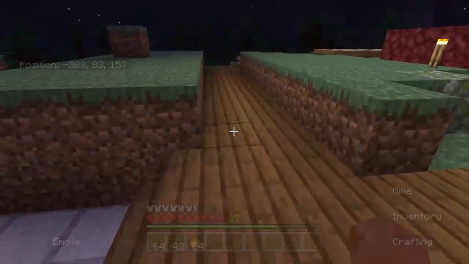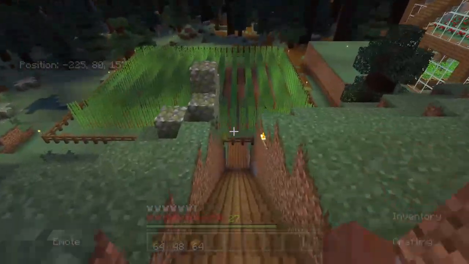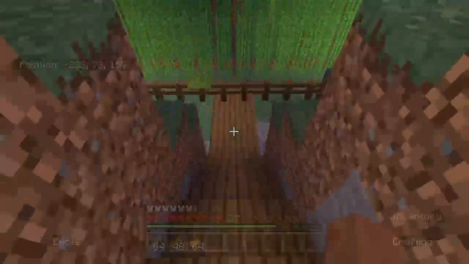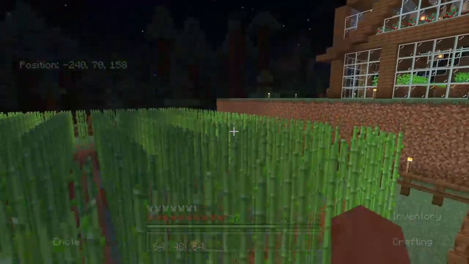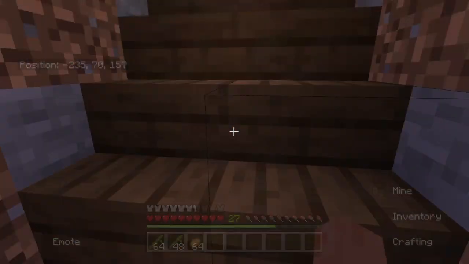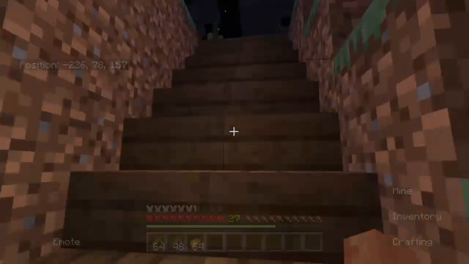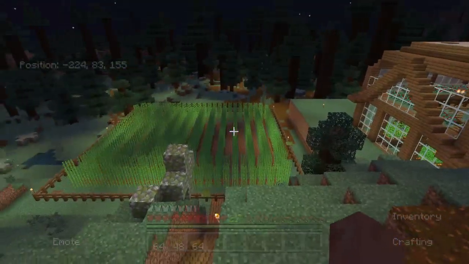And then if we go down this way, this homestead is huge. Okay. I've put my heart and soul into this thing. Here is sugarcane. This entire field of sugarcane. I don't feel like harvesting right now because there's just a lot. But yeah, that's all my sugarcane.